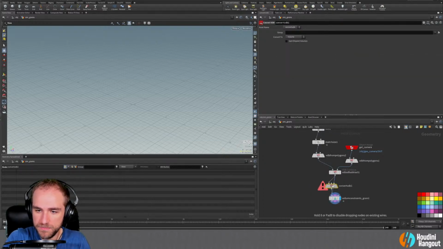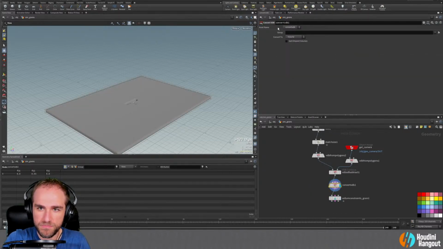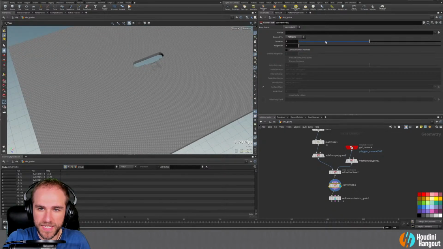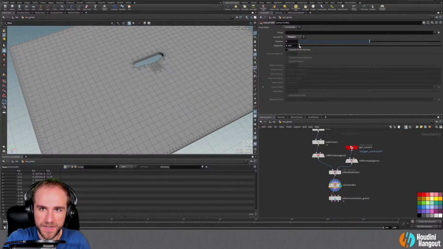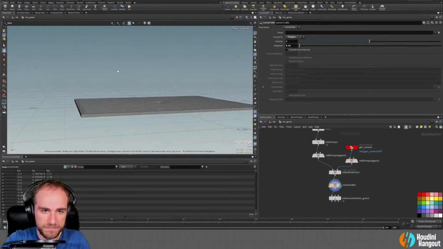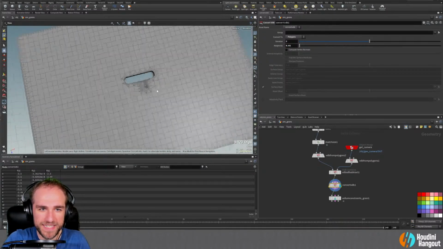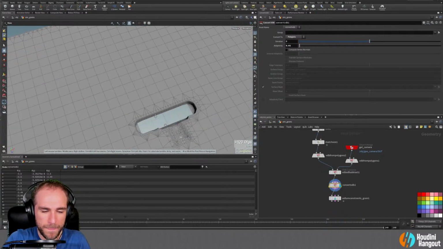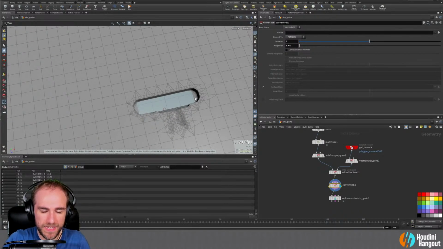So we're going to convert this back to a polygon. Just really light. I don't want to have a ton of geometry, so I'm going to turn the adaptivity up a little bit here. And we can set this to something like that. Great. Just needs to be a basic representation of the shape, just so we're not getting any intersection here.